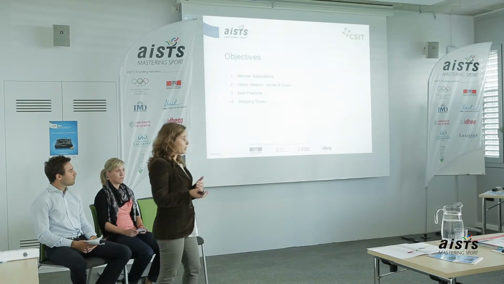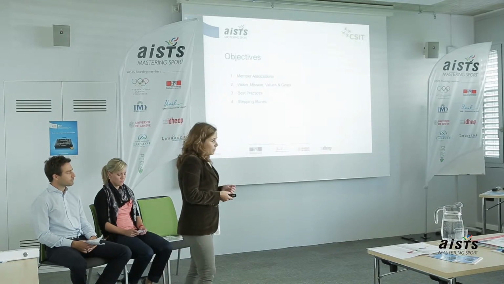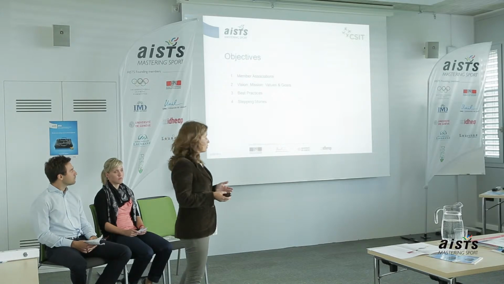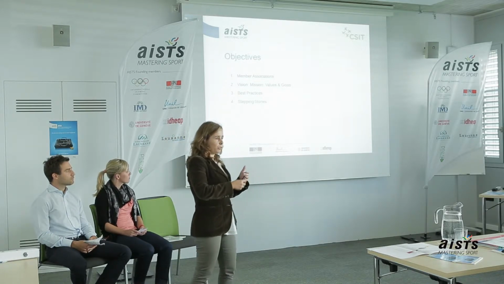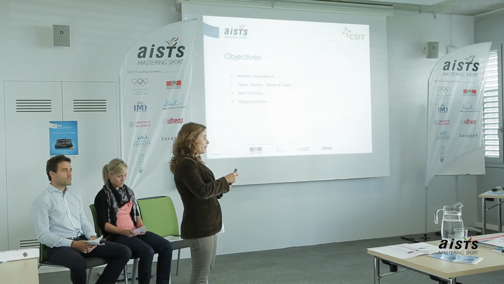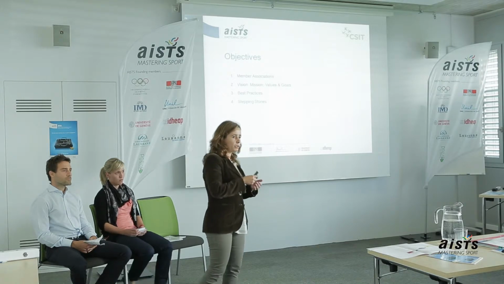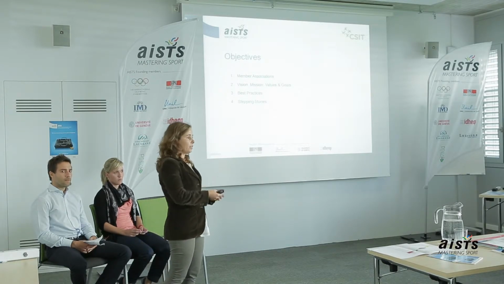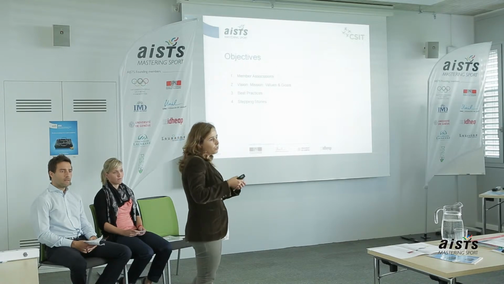To reach these objectives, we ourselves had to have new objectives. So we decided we needed to know the member associations of CSIT, namely the ones who had already participated in the World Sport Games. We also decided we needed to help CSIT clearly define its vision, mission, values, and goals. And to do so, and to help CSIT with a strategic plan, we also decided we had to benchmark, not only look at the literature, but go to international sport organizations who also have multi-sport events and get best practices, get problems and limitations that they had, and try to find how they address those problems and limitations. And finally, we wanted to give CSIT the stepping stones for the next 2 years.